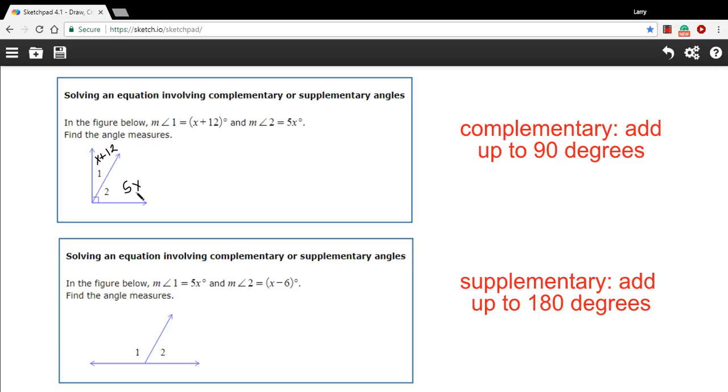Now, they want us to find the measures of these angles. They want numbers for these things. To do this, we're going to have to find out what x is. We can do that by setting up an equation. And luckily, we have a number to set all this equal to because we know that these two angles add up to total 90 degrees. Here's our 90 degree little mark down here in the corner. So if I take x plus 12 and I add it to the other angle, which is 5x, I can set that equal to 90 degrees. And this equation, I can solve for x.